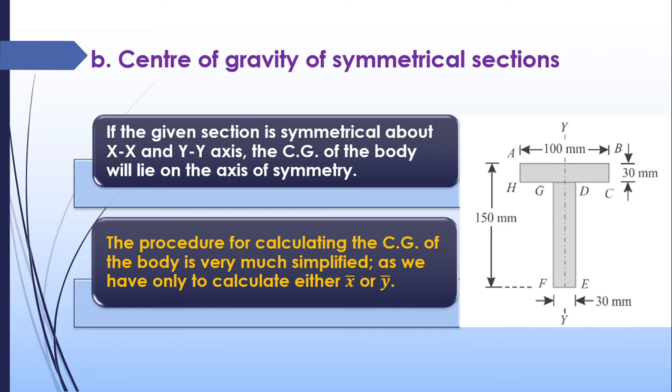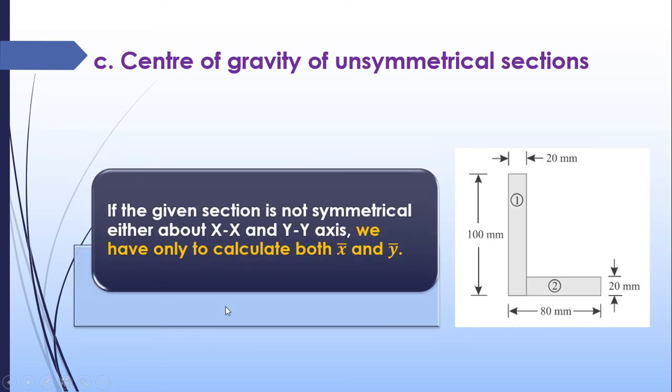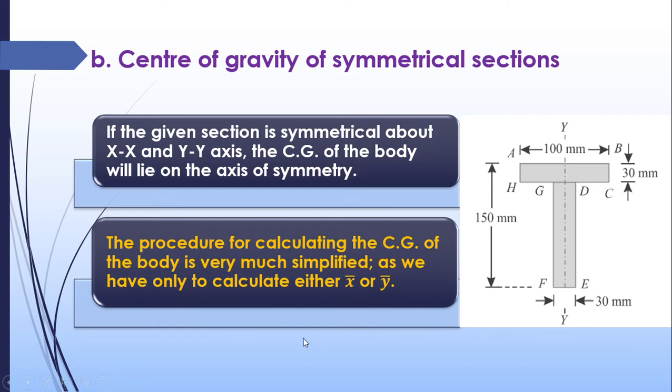Actually this figure is not like this. So anyway, that is the case. In case of unsymmetrical section, this is an L section. So in this case, for symmetrical section, we have to find only the center of gravity with reference to one reference point. It is not like x equal to y. We can take the reference axis as xx only, either xx or yy. So for finding center of gravity, we can take only one equation. By using only one equation, we can find the center of gravity. That is the thing.